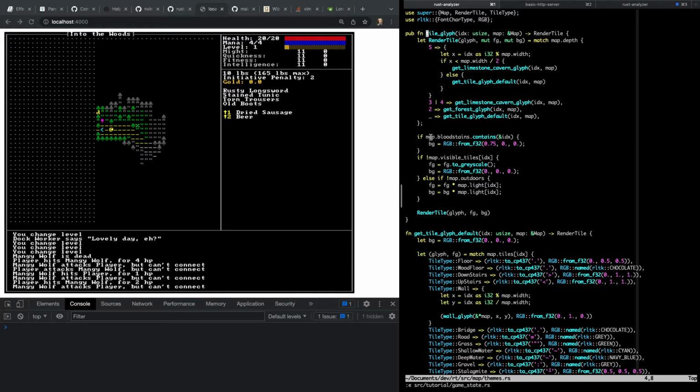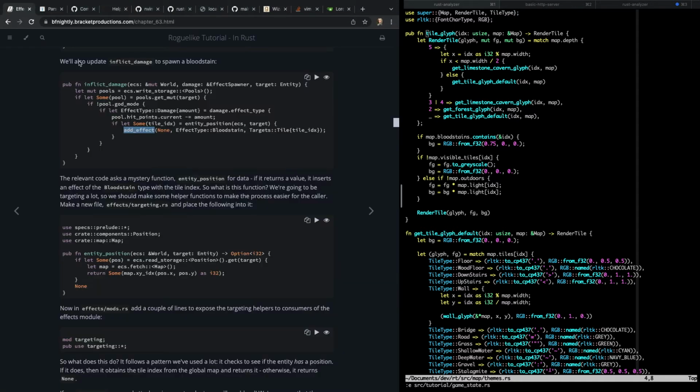So this is another instance where, right, okay. So the bloodstains will go away when we change a map, because when we change map, we're loading the map as it was when it was generated, not the map as it was after we left it. And that's why the revealed tiles still don't remain. Okay. All right, so I think my brain is back to where we're supposed to be.